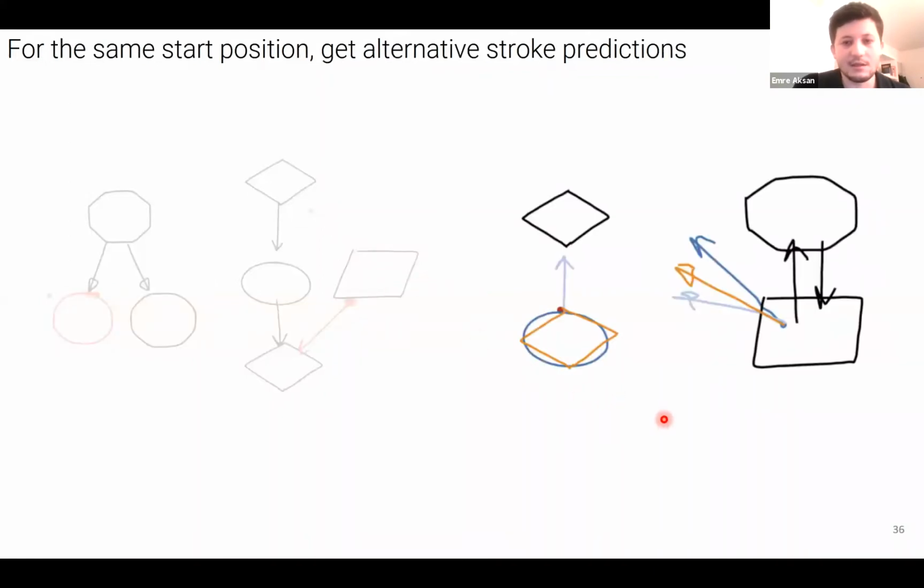And here we see what happens. Or here, actually, we are looking at the other candidates of the stroke embedding prediction model. Given the starting positions denoted by these positions, the model tells us that the top three candidates can be these, which are different shapes, different entities in this example. Here they're all arrows, but in different shapes and pointing in different directions. And the blue one is always the top candidate, the most likely one in the GMM space.